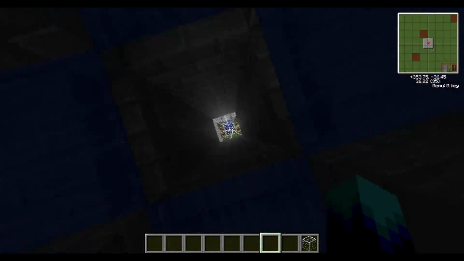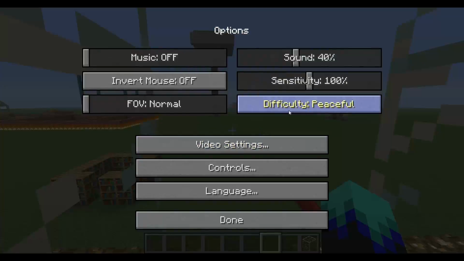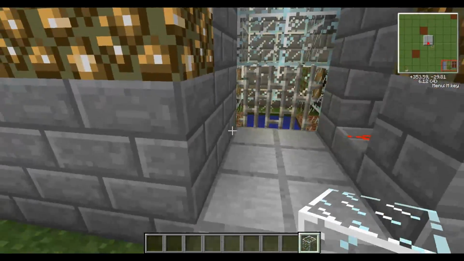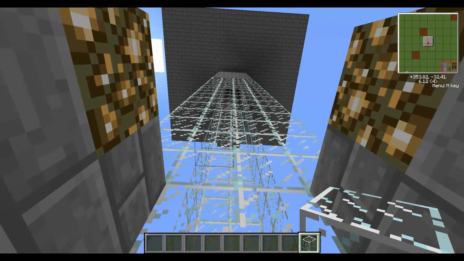So yeah, let's actually see this in action. Let's turn it on, fill in this hole, and then all we need to do is just wait for the mobs to fall down. So I'm going to, there we go, straight away.